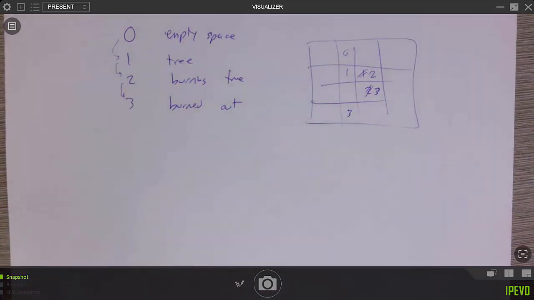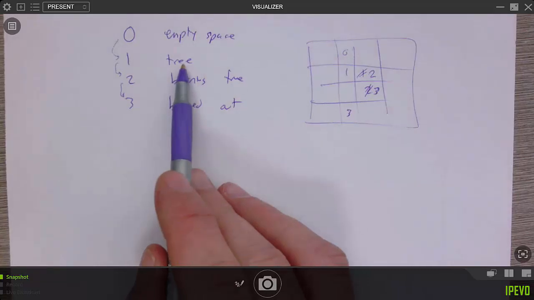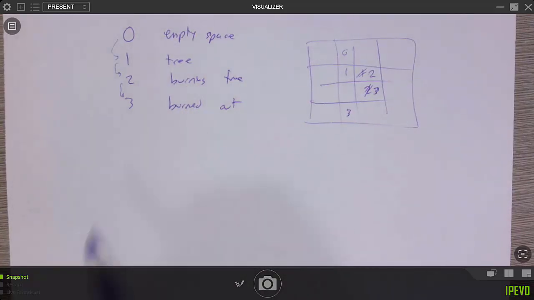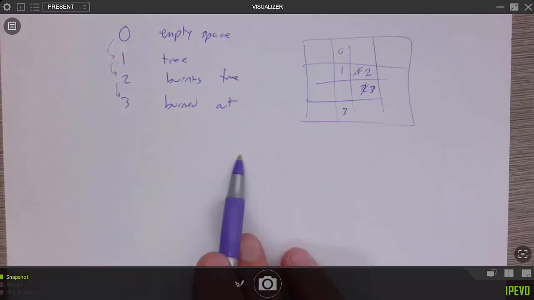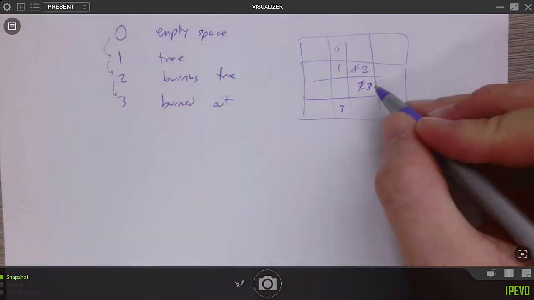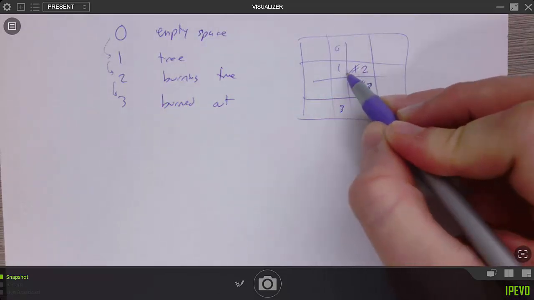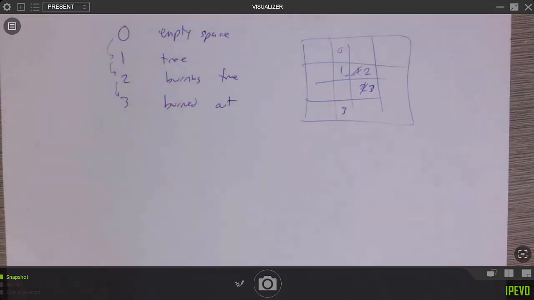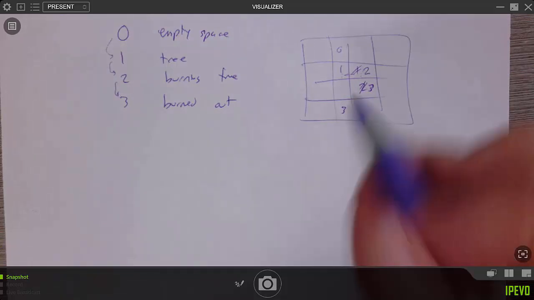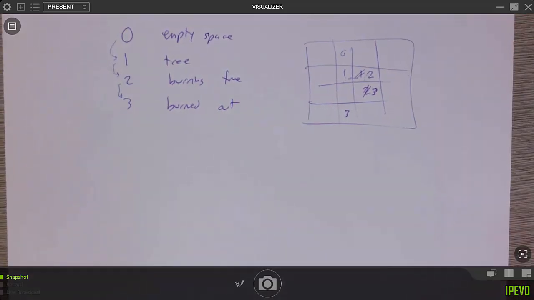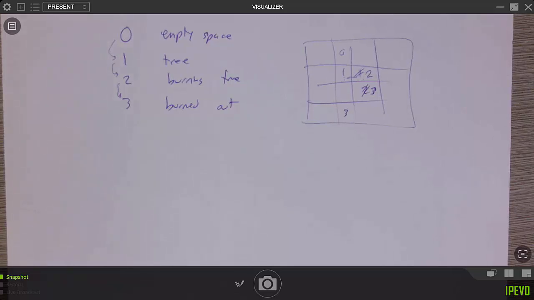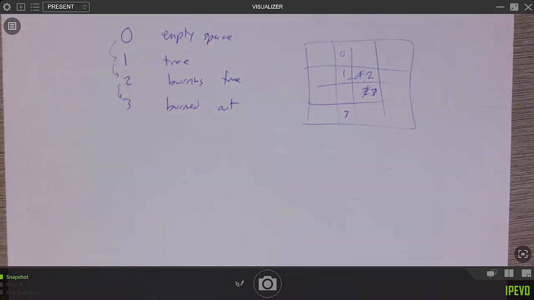There's a lot of latitude that you can have for making choices here. So the simplest thing to do would be each of these states lasts one time step. So if you've got a tree that sets on fire, in the very next time step, it's burned out. A more complex situation would be if you wanted to have trees take a certain number of steps before they burn out to ash. A simpler thing to do would be if there's a living tree next to a burning tree, for sure the living tree next to the burning tree immediately gets set on fire. Maybe a more realistic thing to do would be to have a certain probability that a living tree next to a burning tree gets set on fire. We'll talk more about what the complexities could be probably on day 2 or day 3 once you're a little bit deeper into the framework, but these are things that you can think about.